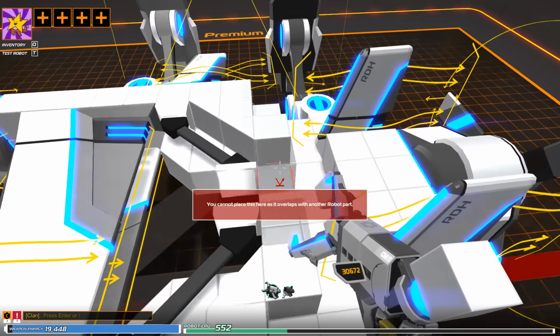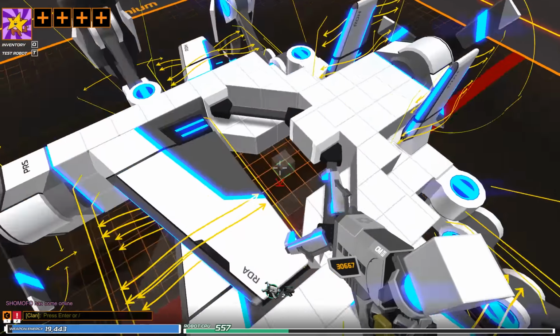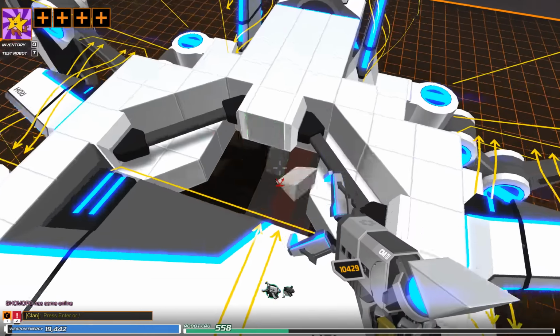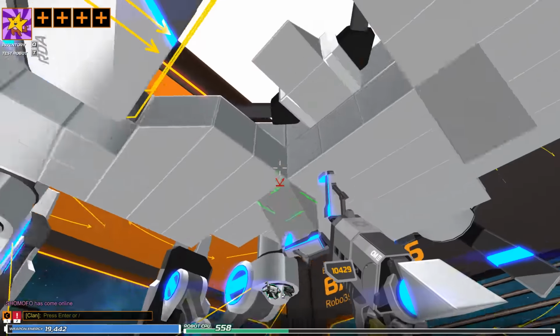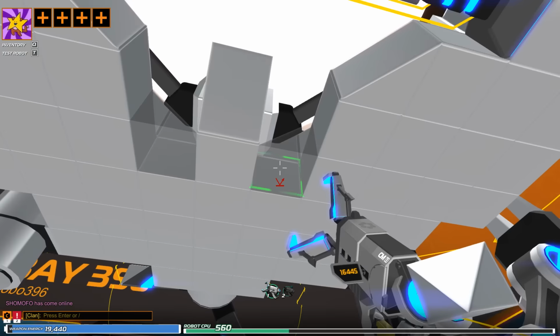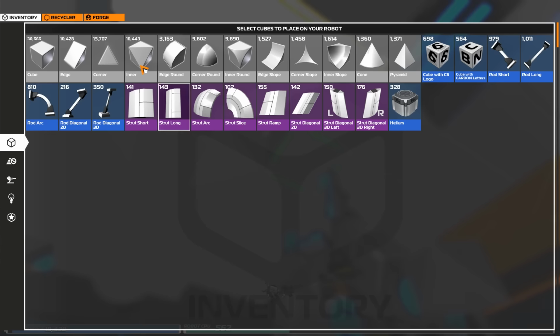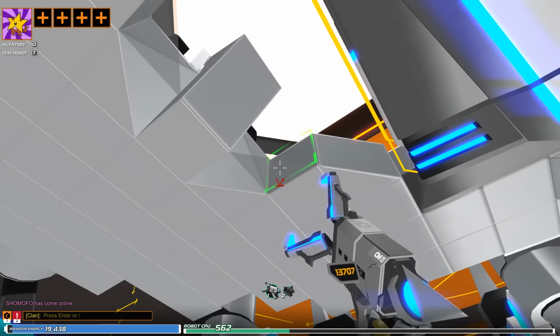Oh my. We are definitely cooking now. We are definitely onto something. Let's do that. Whoop. That looks like it could be an amazing spot for a cockpit of some sort. Let's do that. Okay.